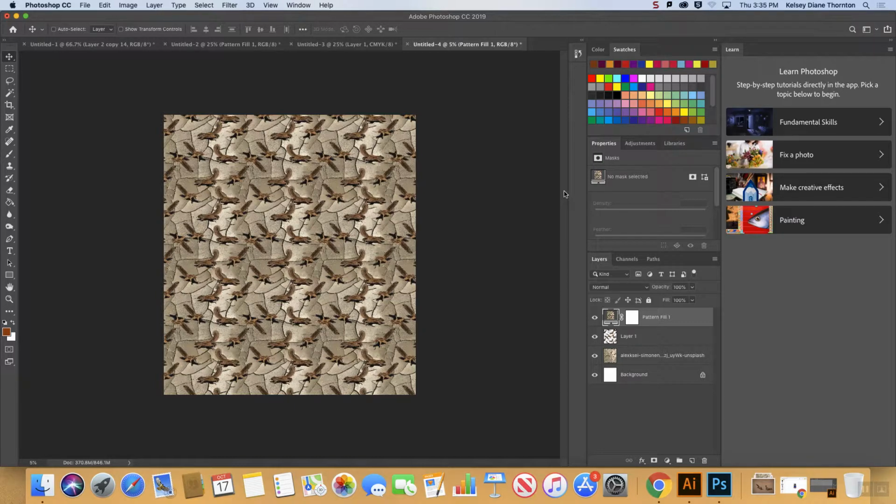But this is just another way to accomplish repeating patterns. I've only shown you how to make straight repeats in Photoshop because Photoshop is very good at straight repeats, and it's much less good at any half drops or bricks or whatever. So at this point you would be pretty limited to straight repeats in Photoshop, but that's fine, especially for this project. The scale of it is so large.